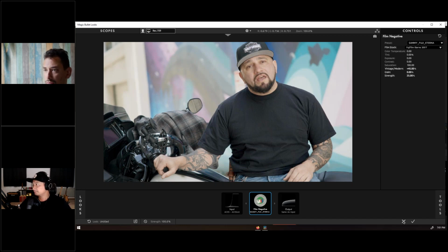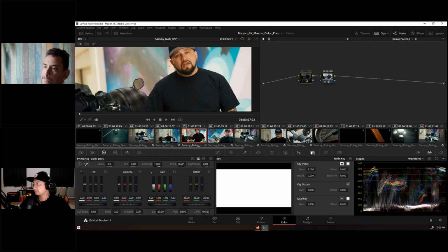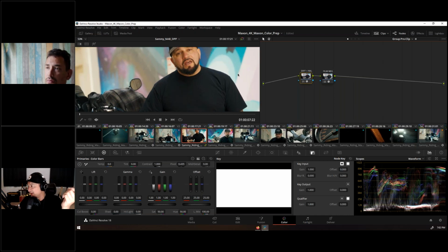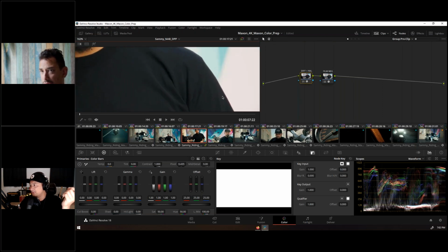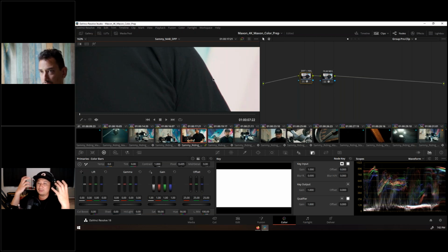And the next adjustment here is the fun part, right? If you are familiar with film, when you're shooting with film, you get this artifact that is called halation. Halation is when you take a very contrasty part of your image, and between the highlight and the shadow, you'll see a bright red glow going on.